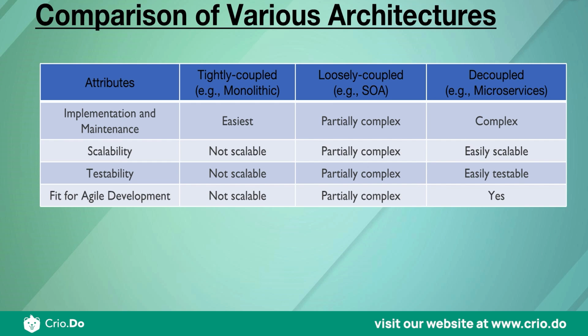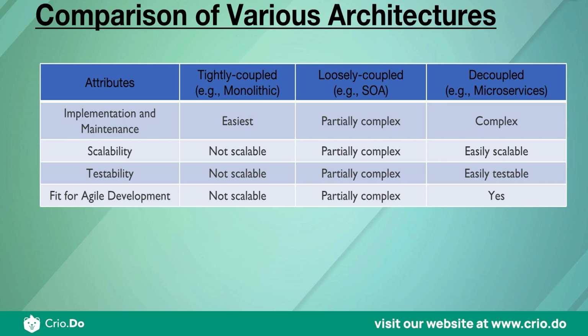For loosely coupled architectures like SOA, the scalability is partially complex. Why? Because since it is loosely coupled, the components can be independently scaled, but still there are certain limitations which have to be taken into consideration. They are just not infinitely scalable. You also have other complex parameters in place because they are going to be interconnected using a service bus, and there could be other server related restrictions as well.